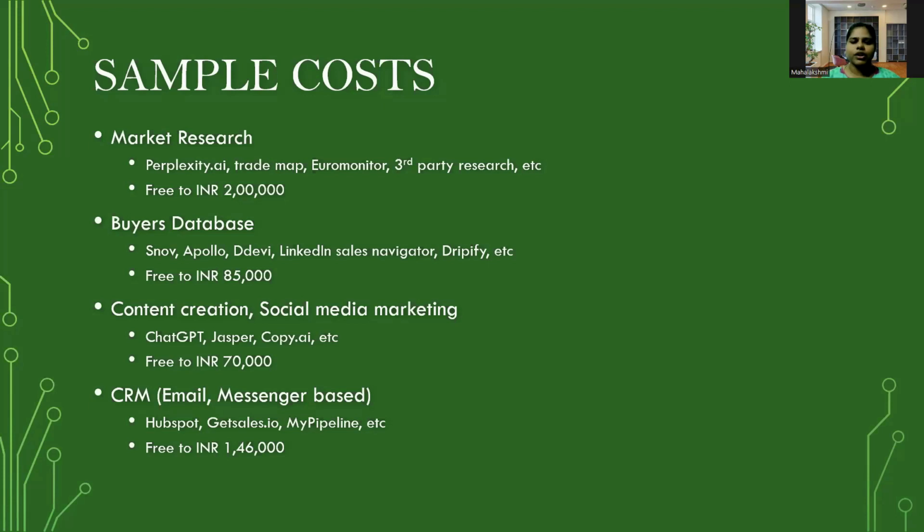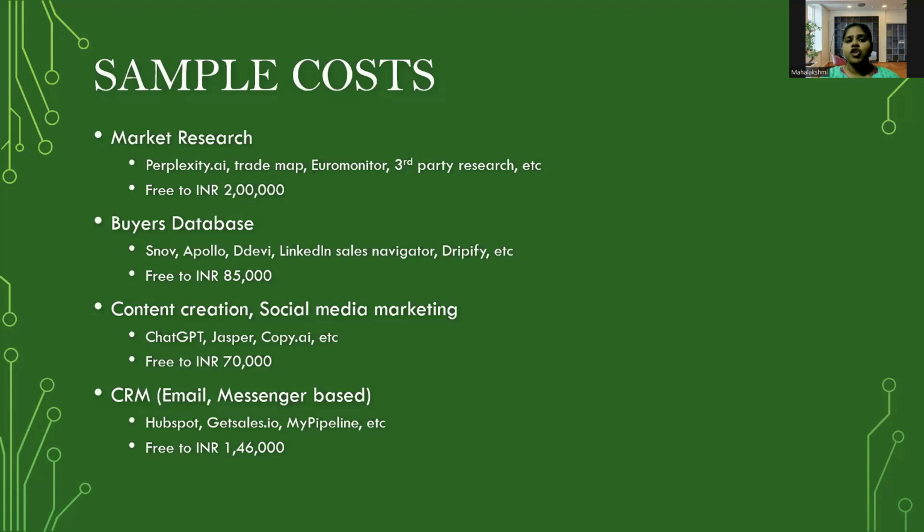You have to be constantly on social media. So for social media, it starts from keyword research to content creation, poster creation, videos. All these are nowadays needed to get the attention of the buyer. So again, there you have ChatGPT, Jasper, copy.ai. If you just Google it, thousands of tools would come. But how to use it really matters.